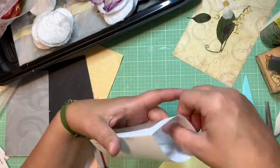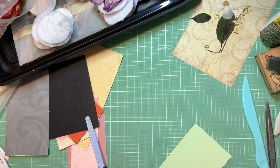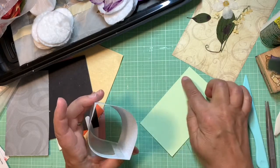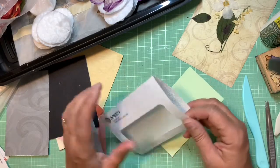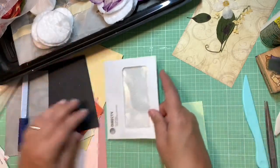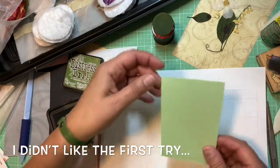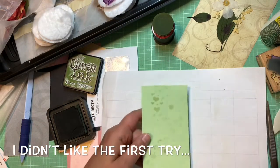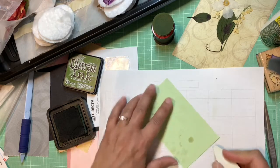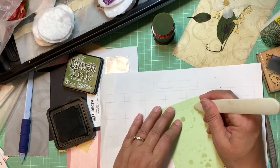On the inside, because the cellophane overlaps the window. So what you want to do is glue it close to the edge here so that it doesn't hit the cellophane. Otherwise, if you want to try, double-sided tape does work on cellophane. So fun fact. Okay, so I've got my impression there. So let's get some in this here. Can I still see the impression? Let's make it a little bolder so I can see it on the other side. And that's how we do things. We experiment. All is good.